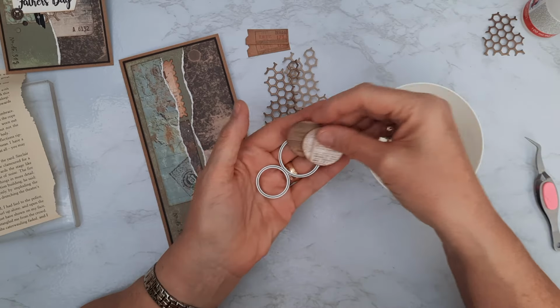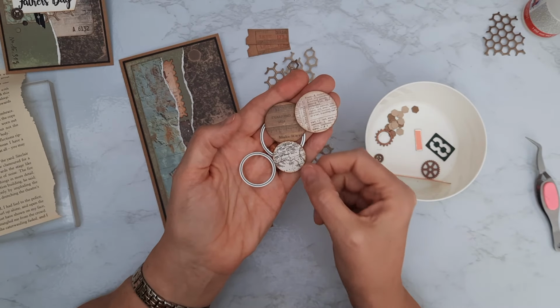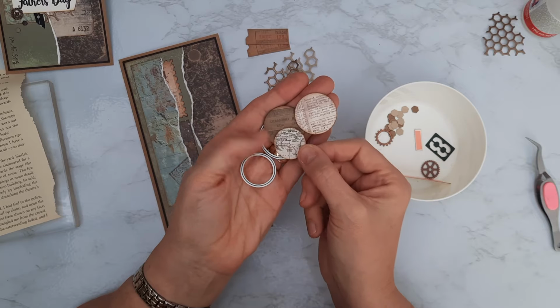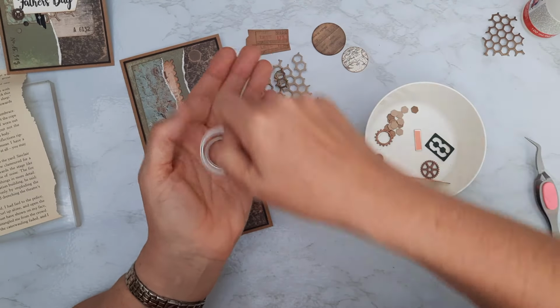I've got some different ones here. I don't think we need all three of them. I think I'm just going to use a couple. So again, all scraps that are left over, two sizes. This one's got some matte work on it. This one's just text on it. I think we're going to use those two today on the design. Oops, so we'll take those out. Don't lose the dies, Jan.